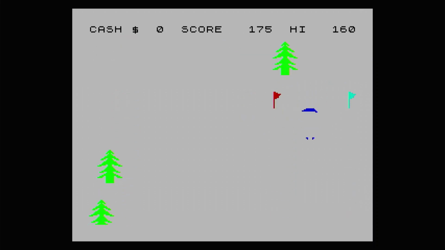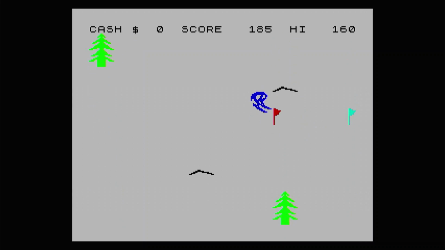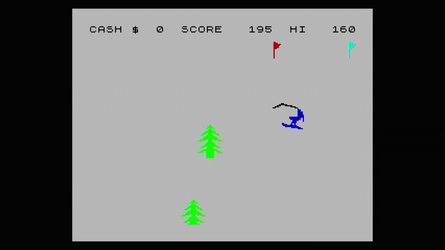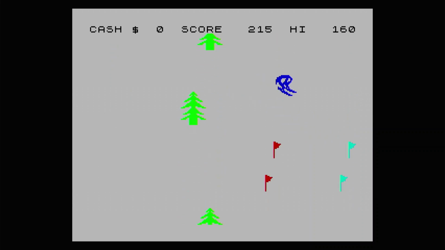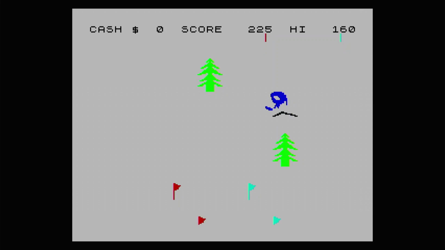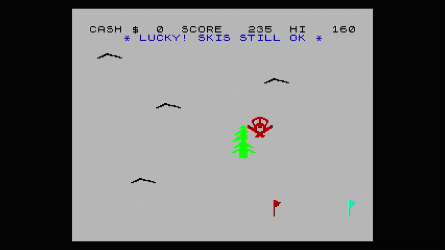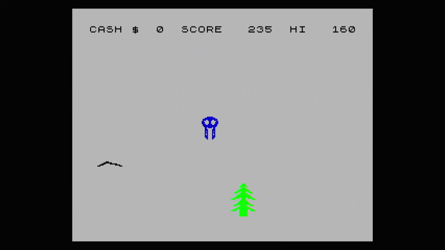Try and go through the flags. If you don't go through them, you'll probably lose some points here, or lose some time or cash or something. I don't know. But the skiing part is actually good fun. I just don't get the silly start that you have to go through to actually get to this point. So if you do eventually get to this point, I'd probably recommend creating yourself a save state so that you can just jump straight back to that, so you don't need to go through the crazy crossing the road nonsense. It's a bit like Frogger, I guess, but only worse.